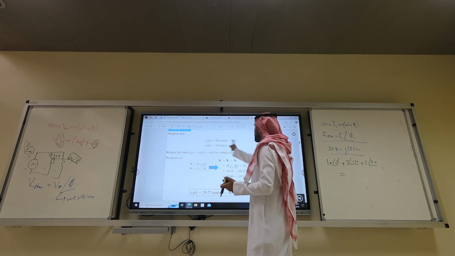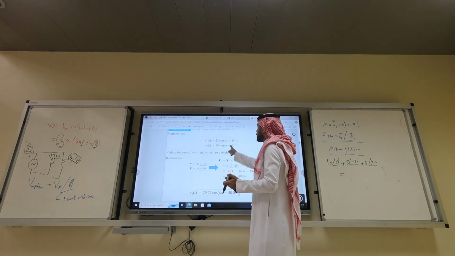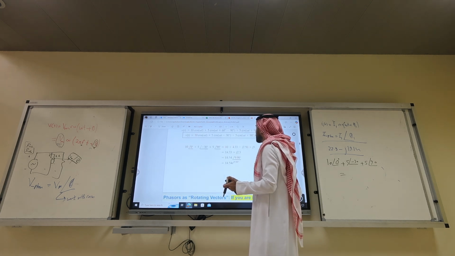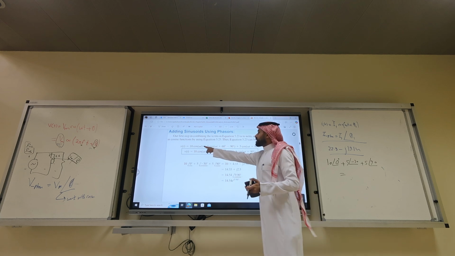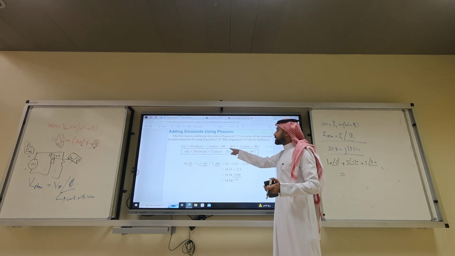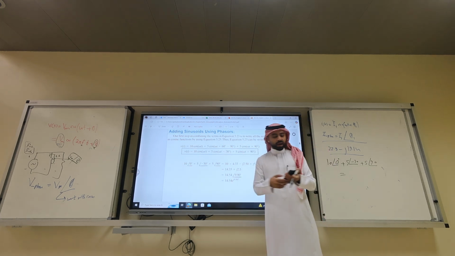No, we converted this sine to a cosine. How to convert it? Minus 90, which is why it's minus 30. This one is another example. I think this signal was a sine of 60, you convert it. But now we have 3 signals. Now we have to do 3 signals.